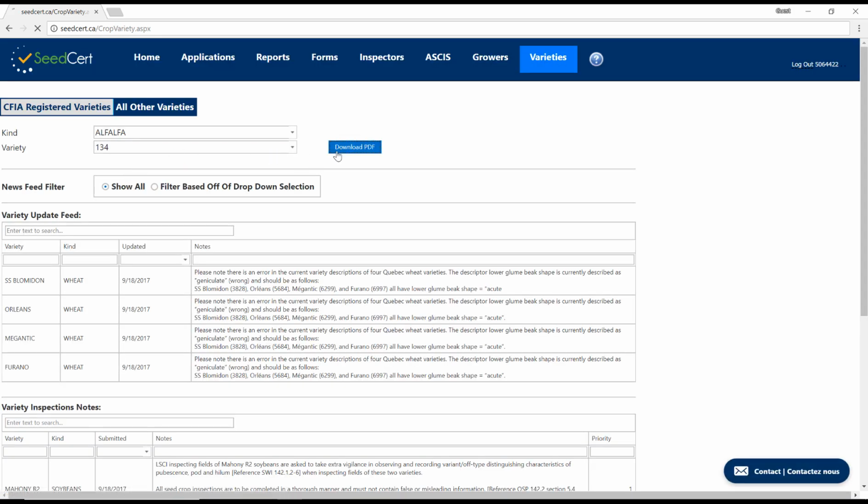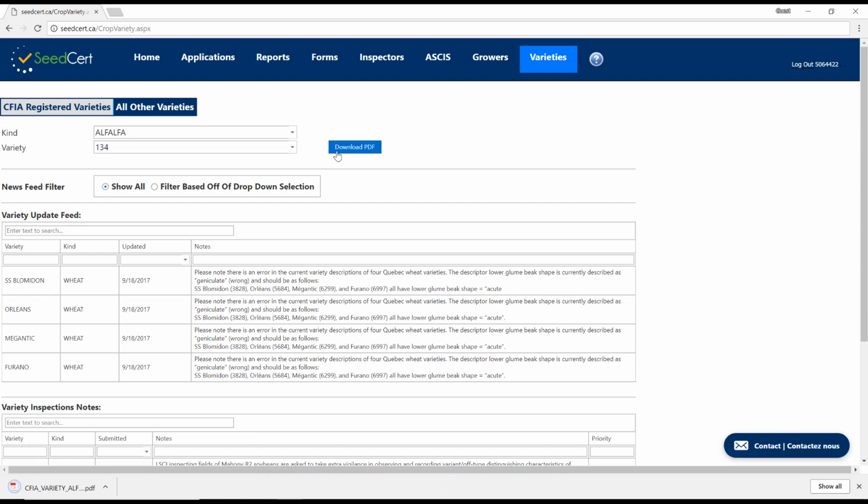A question we often receive is what to do if the variety description is not available. Each week, the CSGA scans the database for varieties that lack variety descriptions, and an automated email is sent to the grower, assignee, and variety developer asking for the description. When a description is submitted to the CSGA, it will automatically be uploaded to our site. Long story short, if your variety description is not available, please check back on the site frequently.